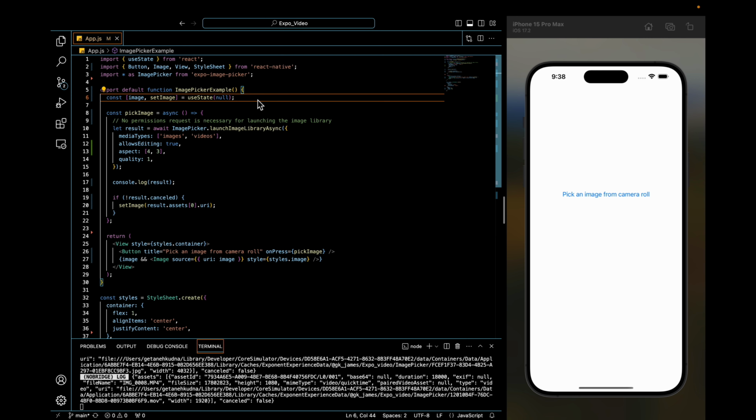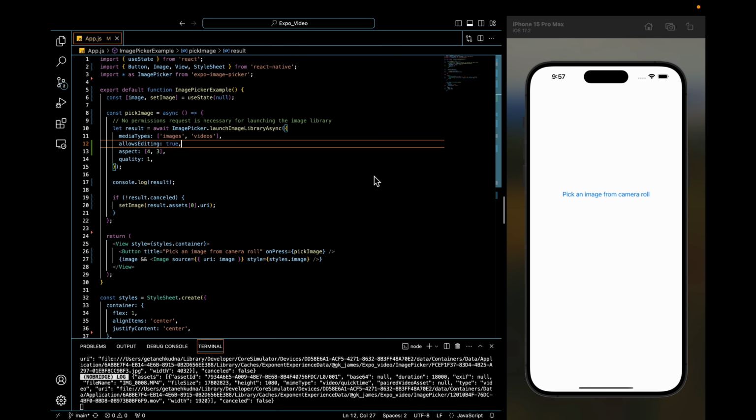Okay, so the issue we faced for this line, my guess is, I think is the syntax not being compatible in this setup. However, I would love to hear your thoughts in the comments or even from the Expo team why this syntax is not working in this case. The goal is to learn from one another, so if somebody knows why that happened, I would love to hear your explanation for this. Okay, let's continue.